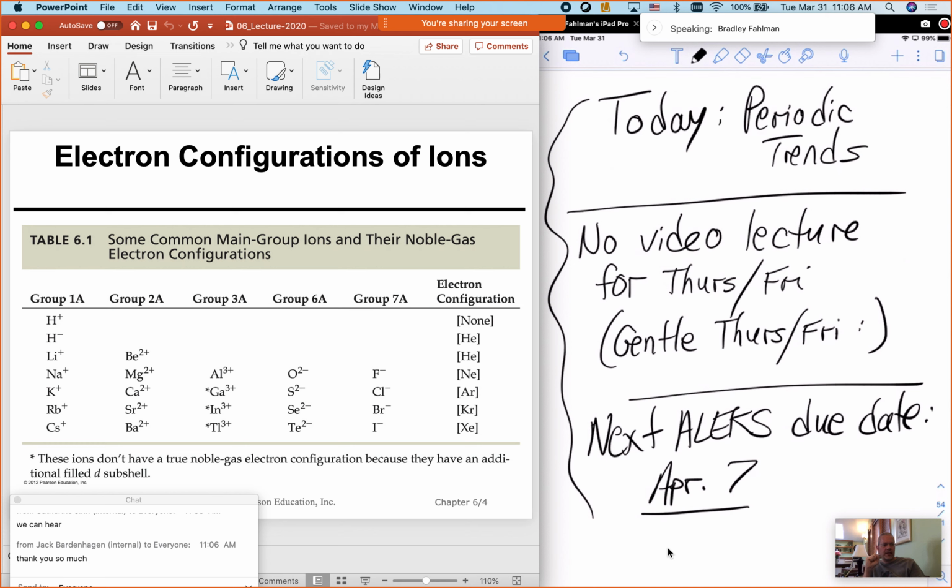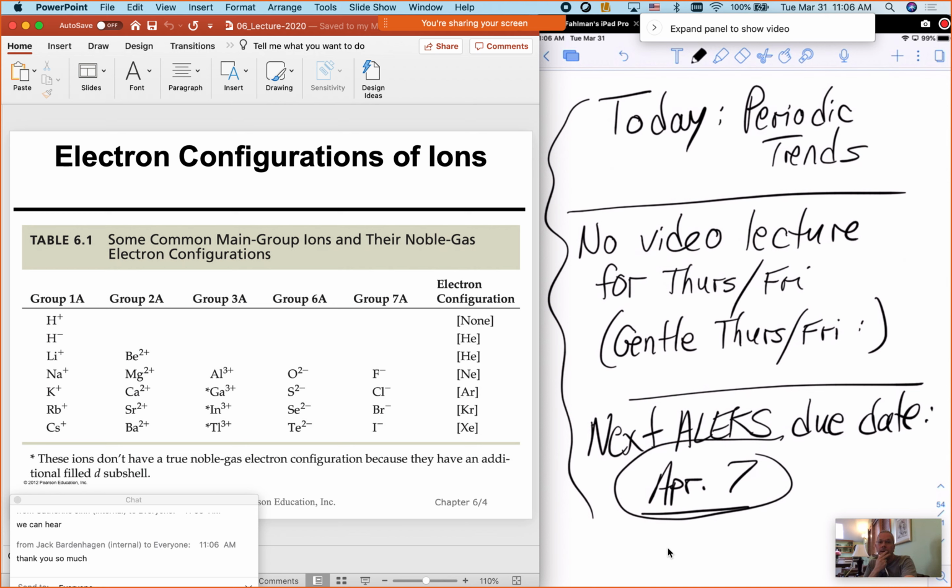So yeah, next Alex isn't until April 7th. So you've got some time. You can work ahead and take care of Open Pi. If you finish it early, remember you've moved on to Open Pi, so you can take care of anything that you are ready to answer.